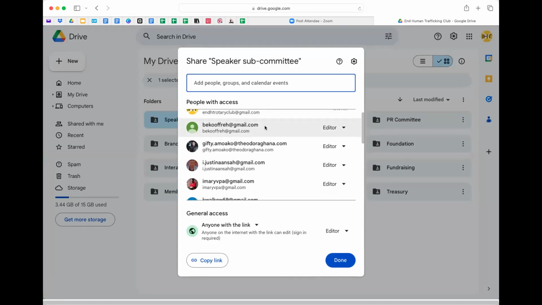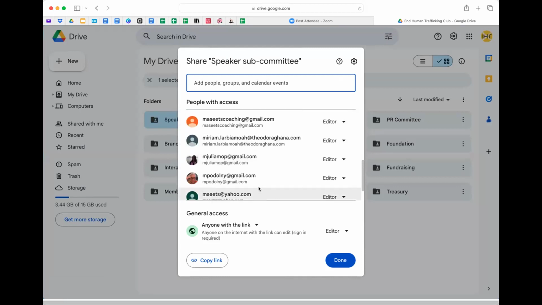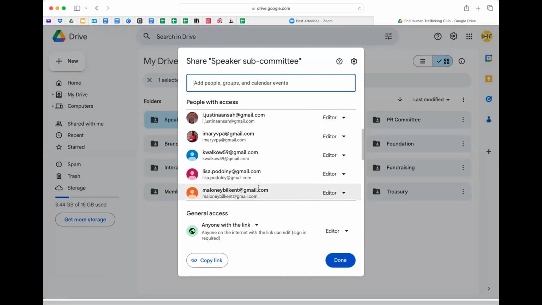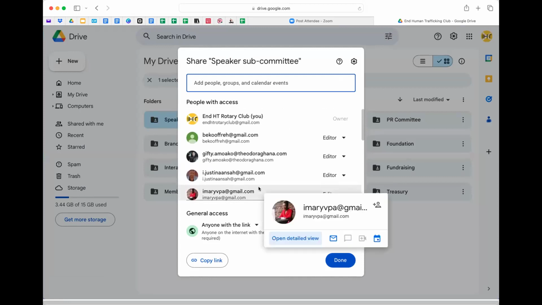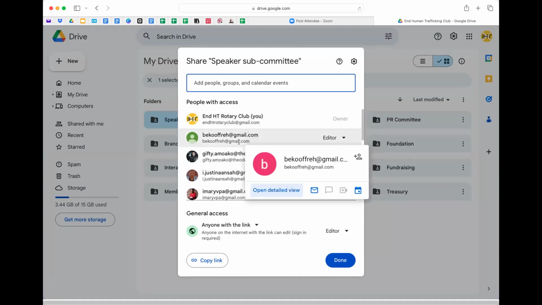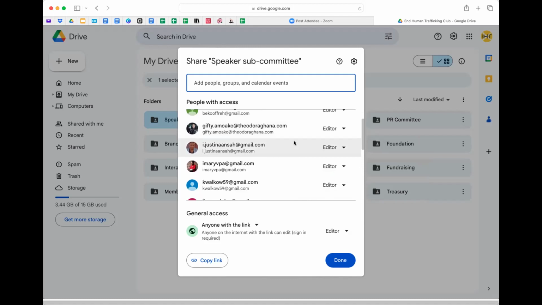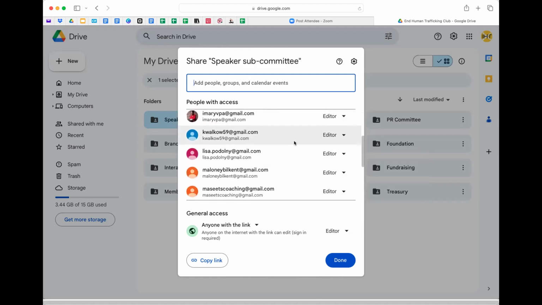And within this, I have all sorts of choices. First of all, I can see who has the ability to see that folder. And if you're a member of the board, you can see all the folders. But within this, anybody who is on the speaker committee can also be added and only see the information in the speaker folder. This is a very handy thing to do. It cuts down on the mess of stuff that people have access to, because if they're not interested in the membership stuff, why give them access? It also gives us a little bit of version control so that we don't have all sorts of people in things that they aren't necessarily doing anything productive with.